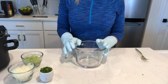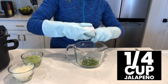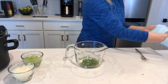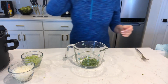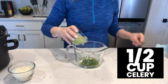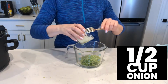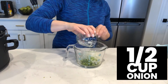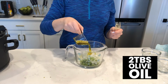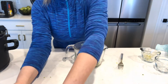Now we're assembling our relish, and before I take my trusty gloves off, I'm just adding the jalapeno peppers. Okay, it's safe. Okay, so we are putting these together with the celery. It's the 1/2 cup of celery, a 1/2 cup of onion, olive oil, this is 2 tablespoons, and then the remaining 2 tablespoons of vinegar.